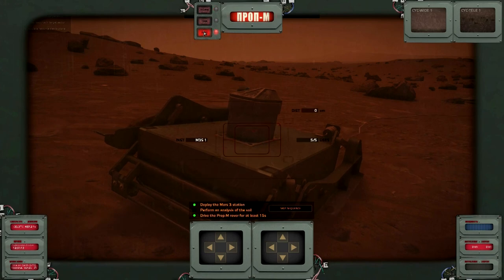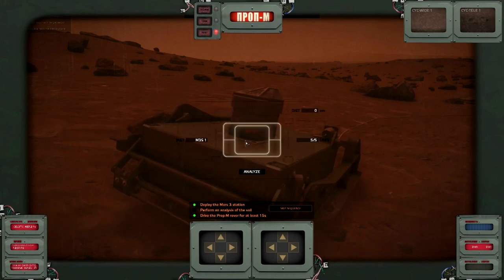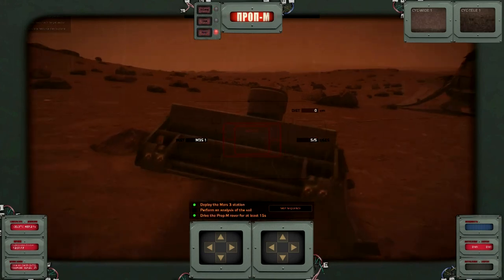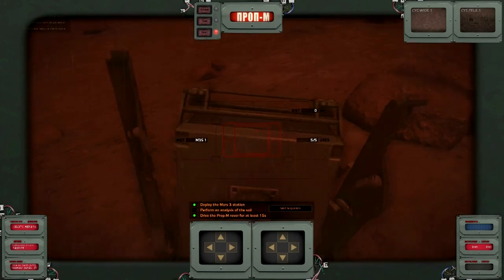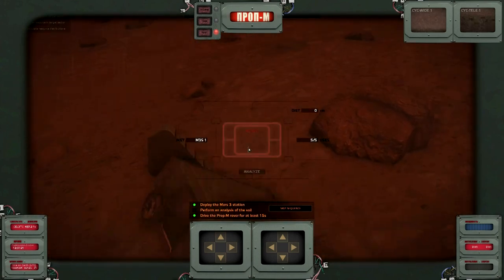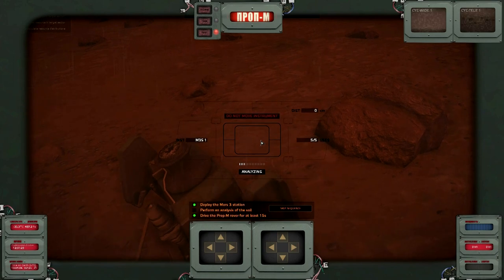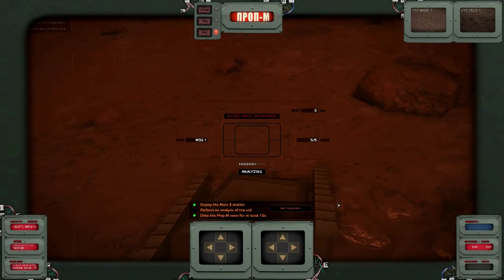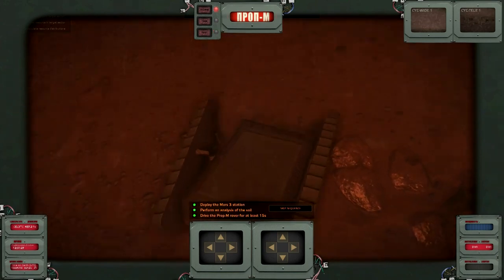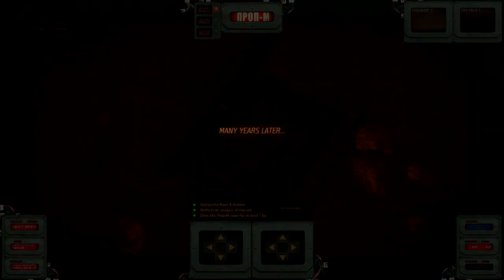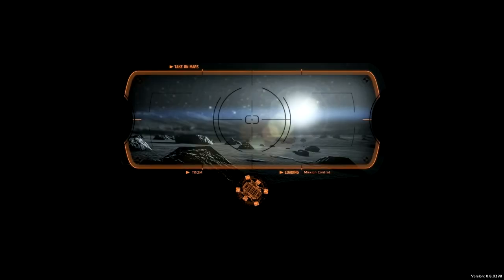And there we go. I find the buttons. Okay, we've got that. I was thinking that I should aim at the surface, but this ended up toppling my rover, so I decided to quickly do the science while I could. Okay, and there we go. Many years later. So now we jump to our main event, our own little space program.